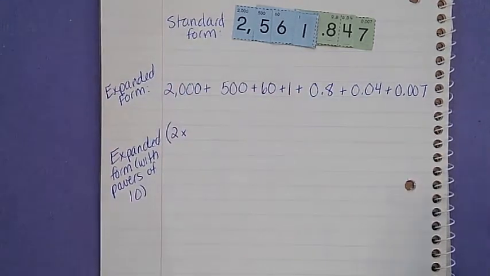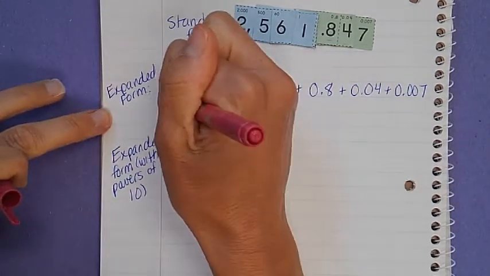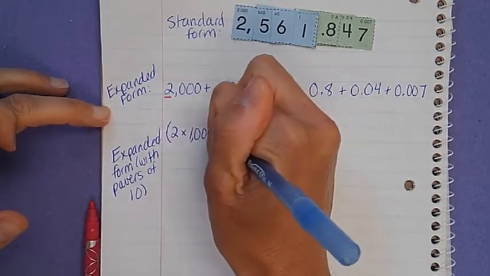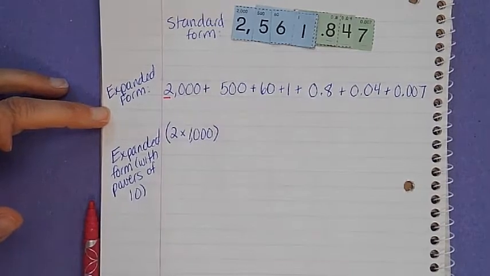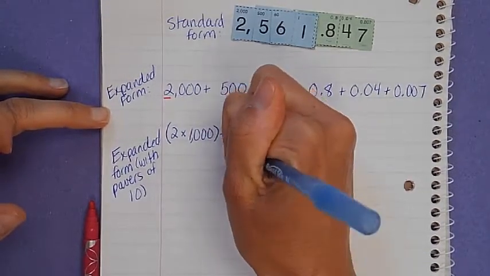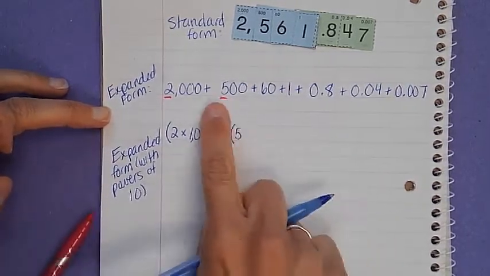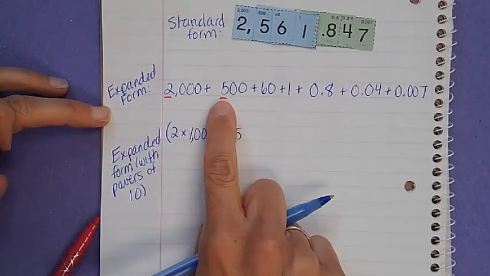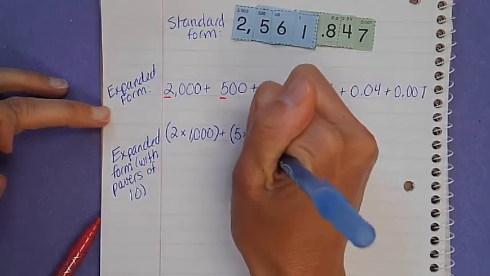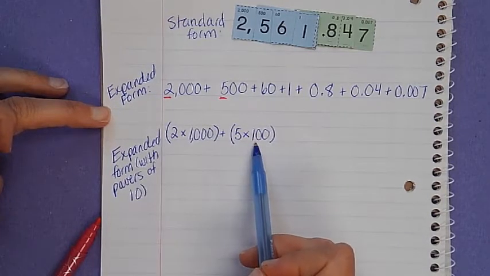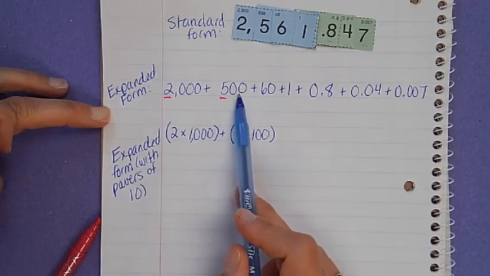And that 2 was in the thousands place. So when the 2 is in the thousands place, it has a value of 1,000. So here's my digit 2, and it's in the thousands place, so I write 2 times 1,000, which is 2,000. Now I'm going to add that to the next place. I put parentheses, and the digit is a 5. Well, this isn't just 5 ones, this is 5 hundreds. So it is 5 times 100 because it's in the hundreds place. Any digit that's in the hundreds place has a value of that many hundreds.